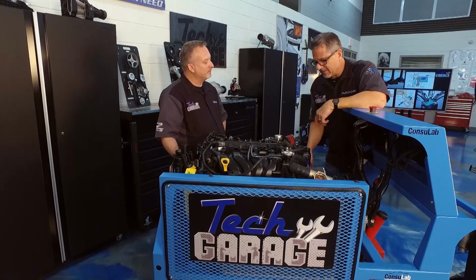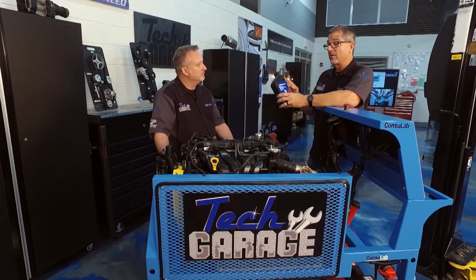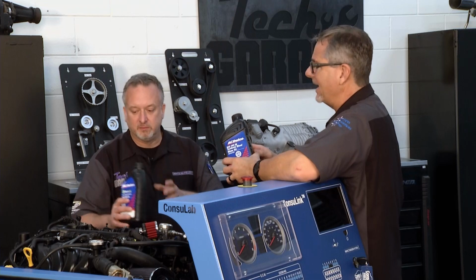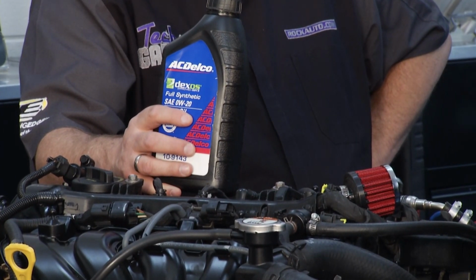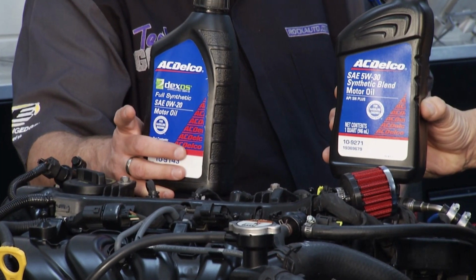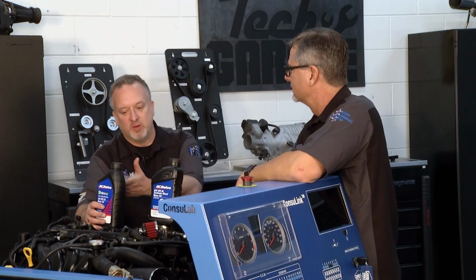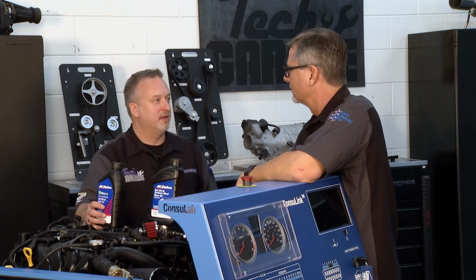So number one of the inherent problems of a GDI engine, gasoline direct injection: oil changes are key, and using the right oil, Dave. You have to use the right oil. I got 5W30. We put that in everything. Heck, if it started knocking, we put some 50 weight in there. Absolutely opposite of what we should do. Back in the old days, just dump some thicker oil in and solve your problem. Not so much anymore. The tolerances are tighter than ever. We're looking at 0W20, and again, oil is more important than ever, and using the right type.